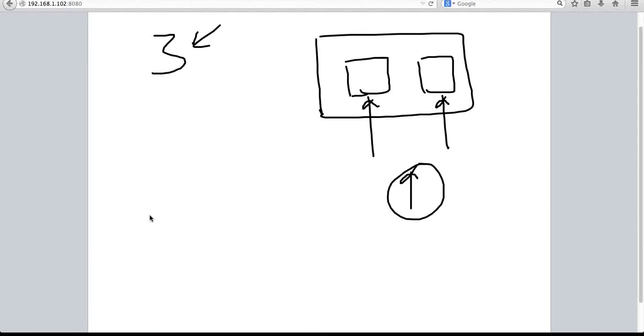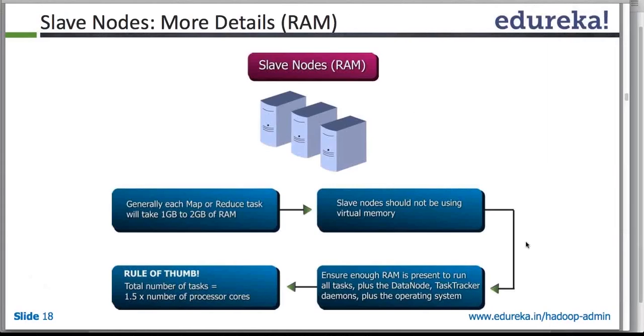As soon as one of these two finishes, the third one will run on the CPU. So the formula is, I can have 2 processes occupying cores and 1 waiting. So on a 2-core CPU, I can run 3 processes. 3 divided by 2 gave me the formula 1.5. That is where the formula came from. So I will always run 1.5 times the number of CPU cores.